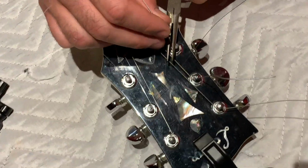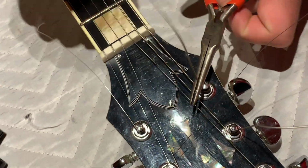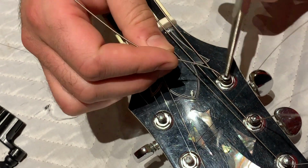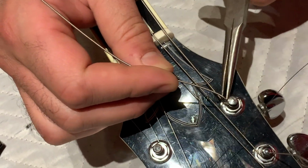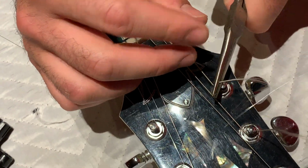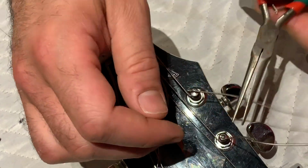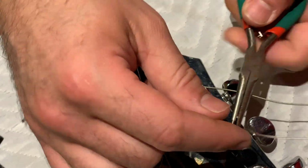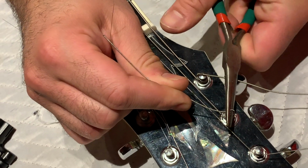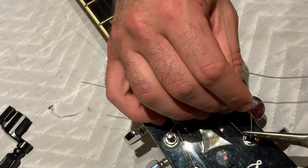So when you lock these strings, you end up with a little bit of slack on the opposite side. So to remedy that, you take your pliers, you see where the string's coming out of this side, you want to take that and roll the needle nose pliers the opposite side. Just a little bit, not too hard. As it's coming out on this side, you want to roll on the opposite side, just to pull out that slack that's on the windings. And you want to keep on doing that with all the strings.